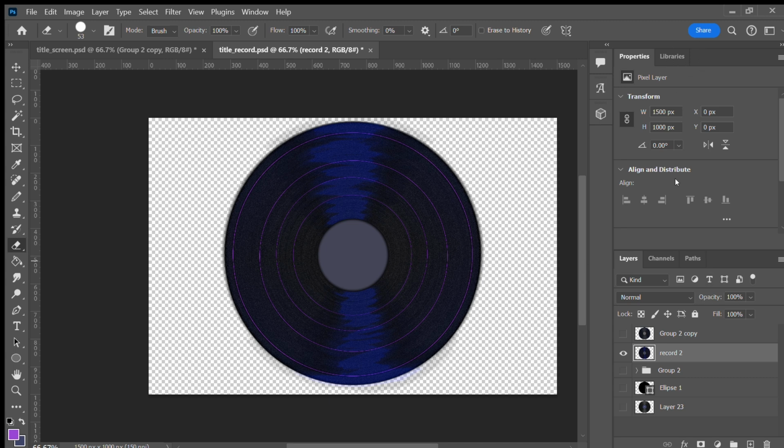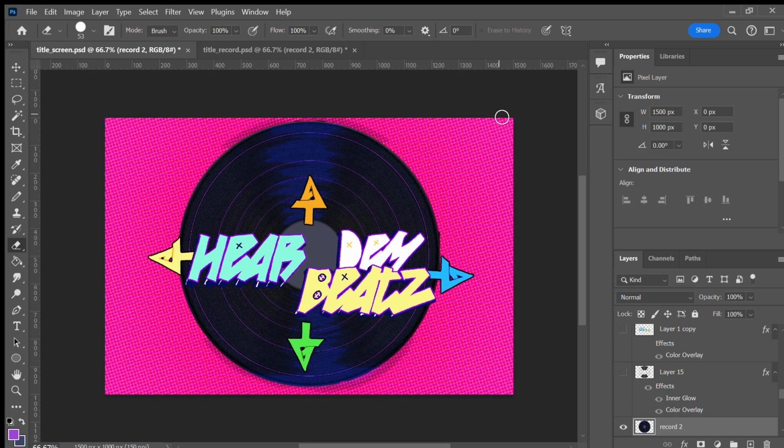My recording block is right here, so I literally can't see. Duplicate. And I want it to be in title screen. What do you think?